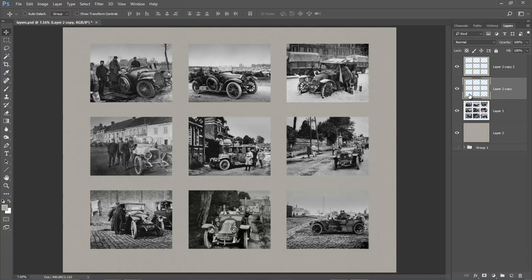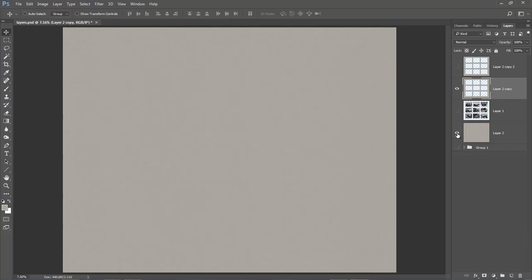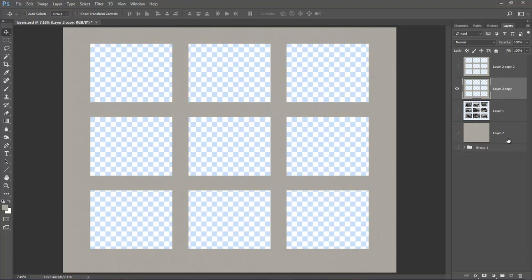using these shapes. If I just turn the one at the top off first, you can see what we're going to do. We need to flood this with black. If I turn off all of the others, you can see the shape we're looking at here. But of course, if I select black and I just flood this with my shortcut keys of Alt backspace, it's going to flood into the holes as well.